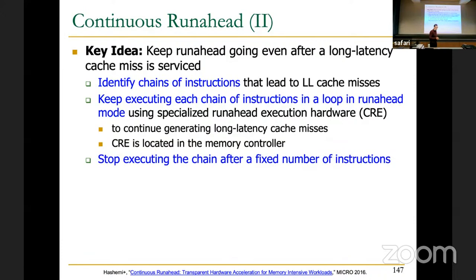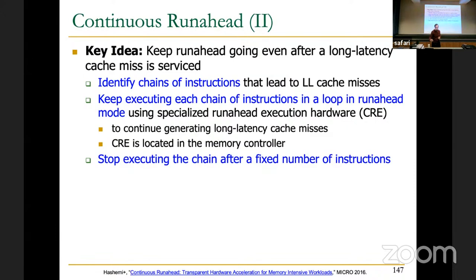And the paper shows that executing 100,000 instructions is actually not bad. That gets you a lot of benefits. You cannot imagine executing 100,000 instructions in run-ahead mode because you would be delaying the normal program. But with this, now you have a specialized engine that's running ahead separately from the main program. And it could be running ahead 100,000 and more instructions because it's not executing the entire program also, right? Now you can see the potential benefit. It's running ahead much farther, right? So you've decoupled the prefetching threads from the main program completely this way. Well, not completely, because you use the main program to generate the prefetching thread.